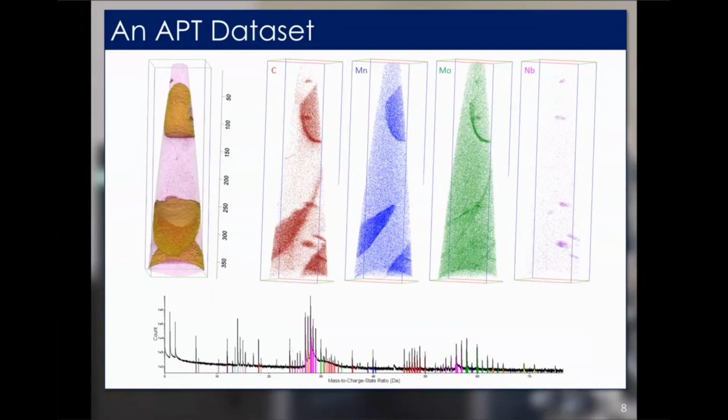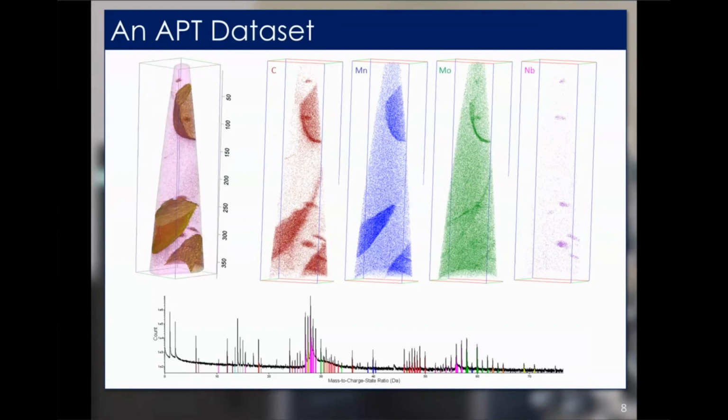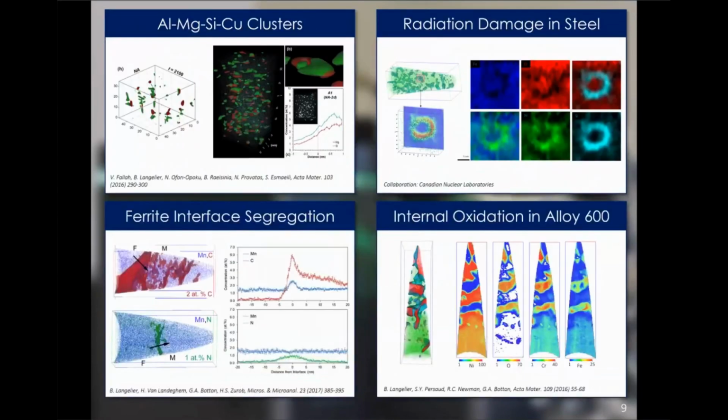And so just to show a few examples of where we've applied Atom Probe at the CCM, just some quick broad strokes. Now, Atom Probe as a technique has its basis in metallurgy. And we've done a lot of metallurgy-based work at the CCM. One example that really shows something Atom Probe is really good at is looking at clustering and solute segregation within a bulk material.